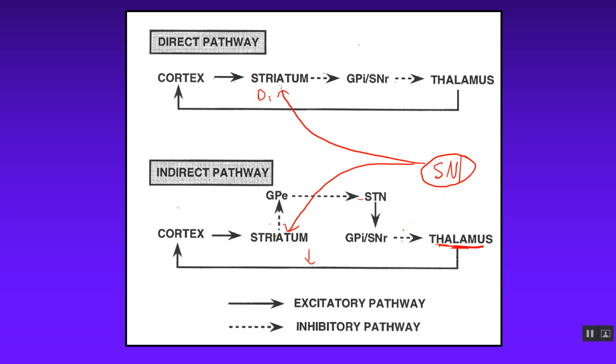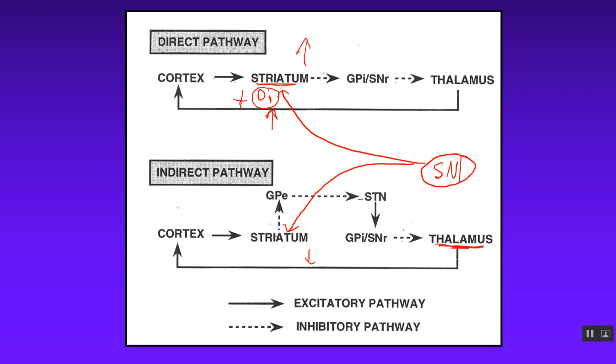Dopamine here, when it falls on D1 receptors in the striatum, it increases the activity of the striatum. It makes the striatum do a better job of inhibiting the inhibitory influence over the motor thalamus here to make it more positive. So the net effect of dopamine falling on D1 receptors in the striatum is that it increases the activity of the direct pathway, acts as a positive influencer over this direct pathway.